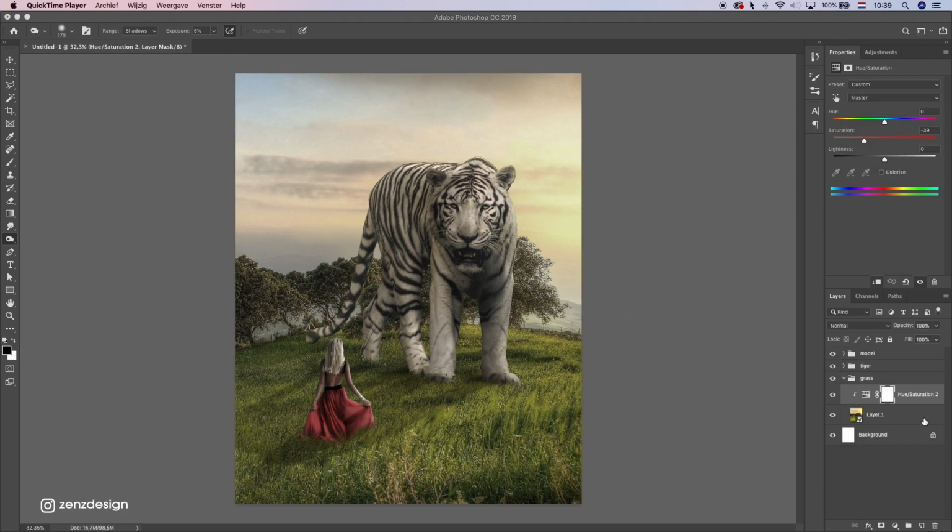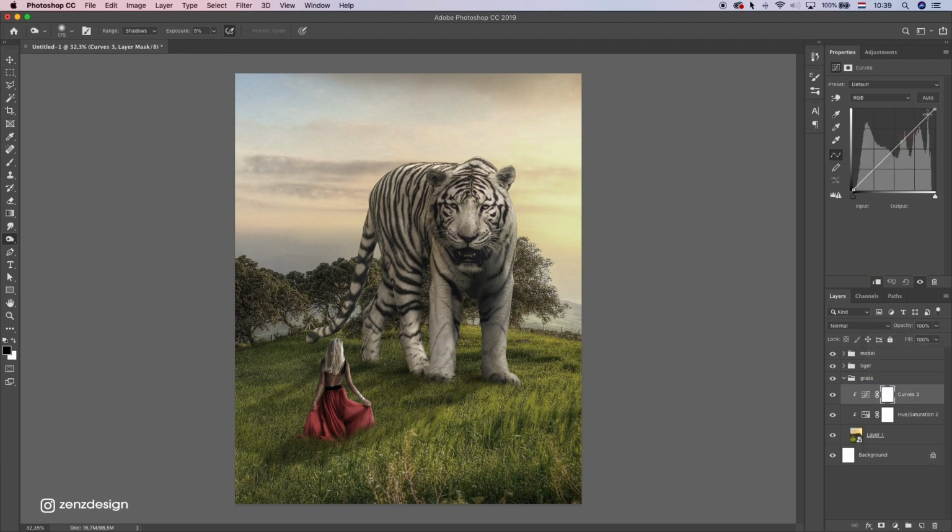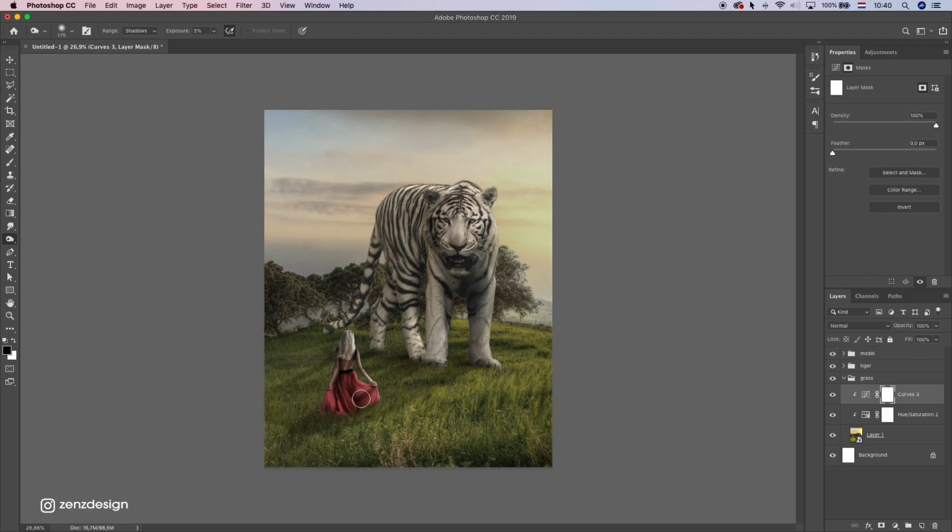Alright, now let's also do some light corrections with this grass and all the other stuff here. So I'm just gonna create a curves layer on top of the grass, bring the highlights a little bit down so we can have some dark areas, and make these areas, let's see, select the normal brush and make these areas lighter because we have sun here, these, sky, maybe some of these parts. So it's a little bit darker here.